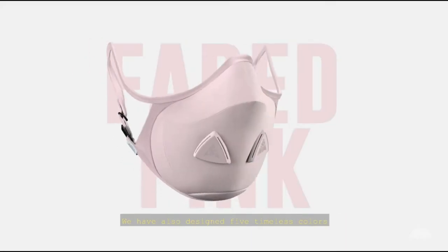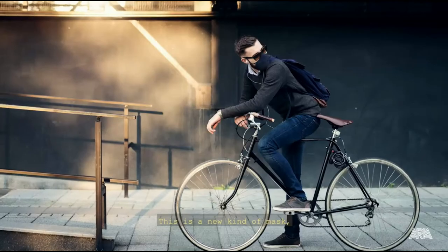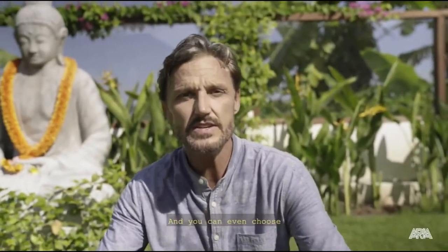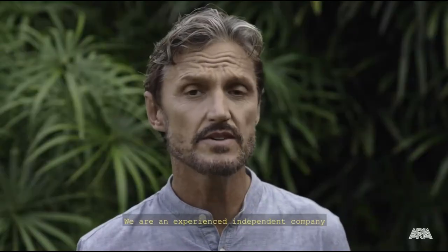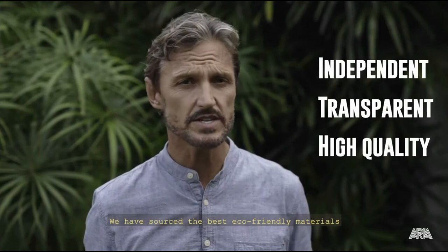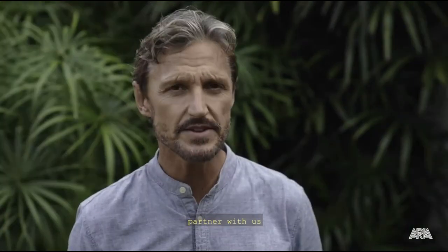We've also designed five timeless colors for you to wear for all your activities. It looks good while training, commuting, heading to work, or just hanging. This is a new kind of mask where function meets style. You actually feel comfortable breathing in it, and you can even choose your oil-infused filter depending on the mood you're in. We are an experienced, independent company that believes in the goodness of people. We believe you have the right to know the true cost behind our masks, so that we can deliver them direct to you at the minimum cost. We have sourced the best eco-friendly materials and ethical factories to create timeless masks to wear for years. The Air Mask is ready to go — partner with us and get yours.